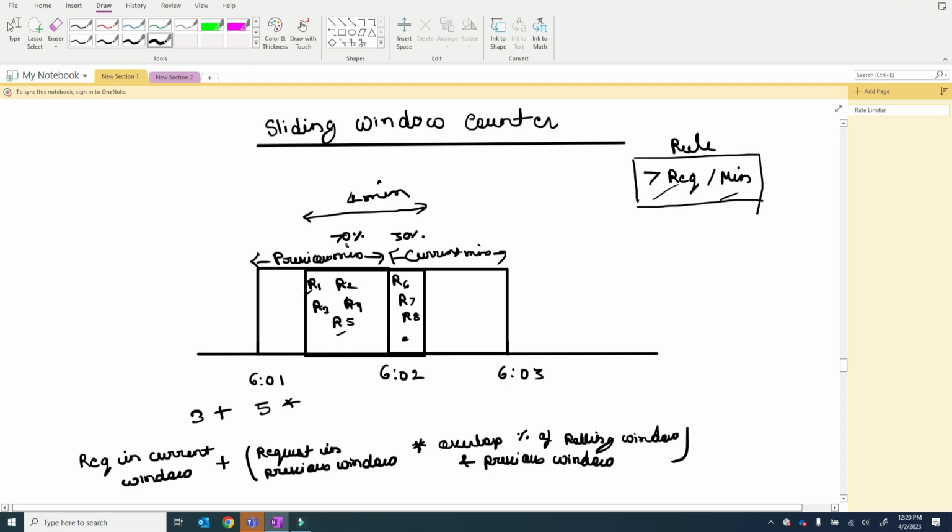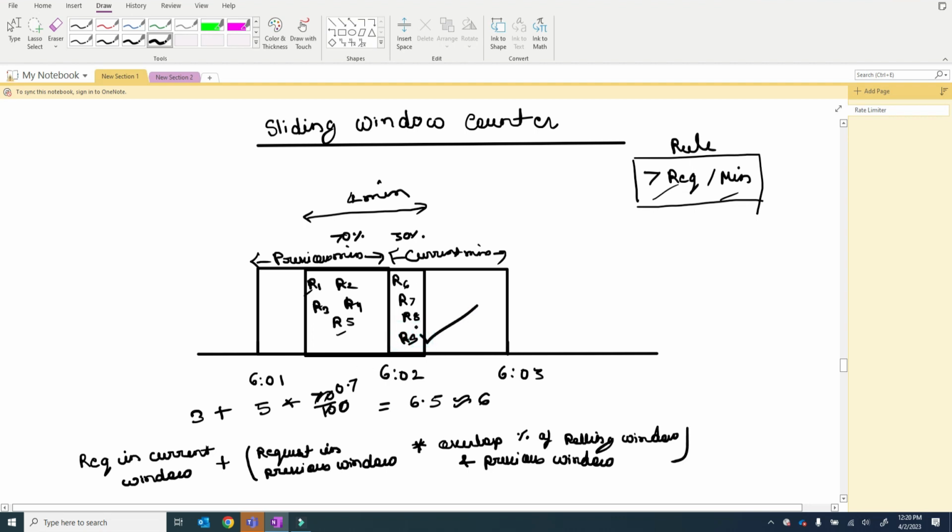The overlapping percentage is 70 divided by 100, which is 0.7, and altogether it comes to 6.5. So it is close to 6, and we have a maximum of 7 requests. So when the R9 request comes, it can be processed in this rolling window.